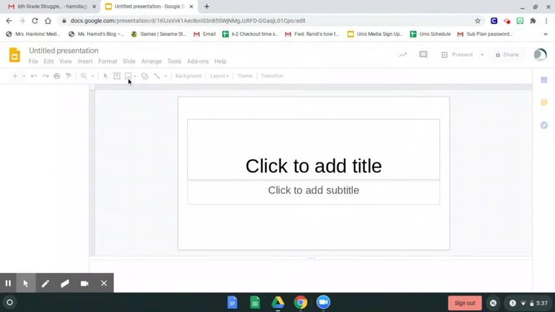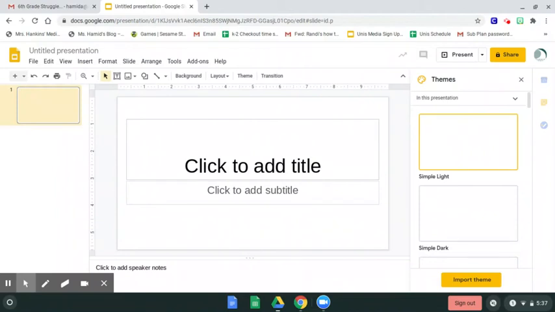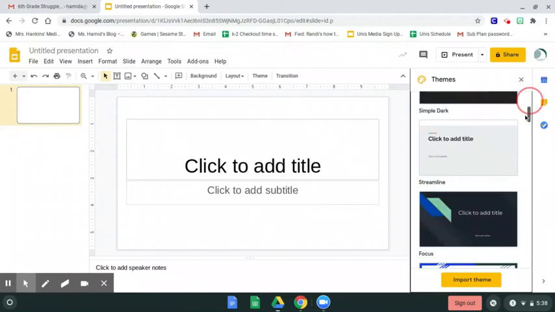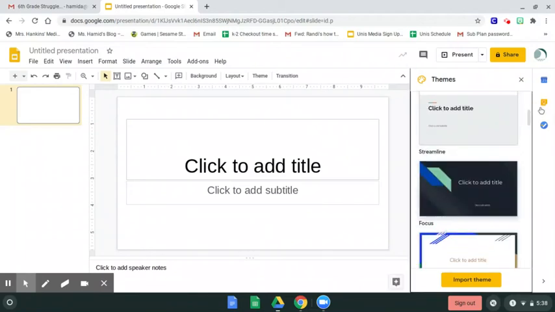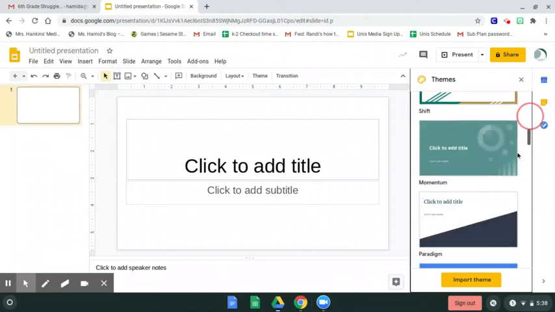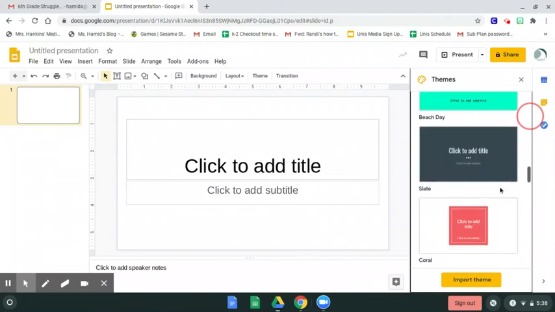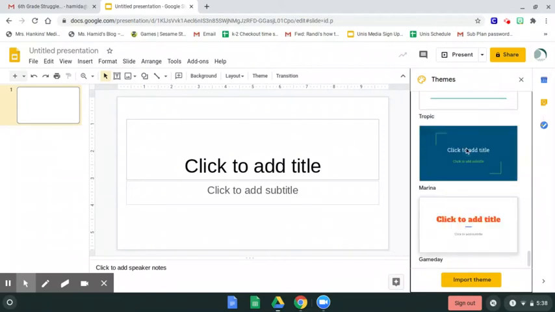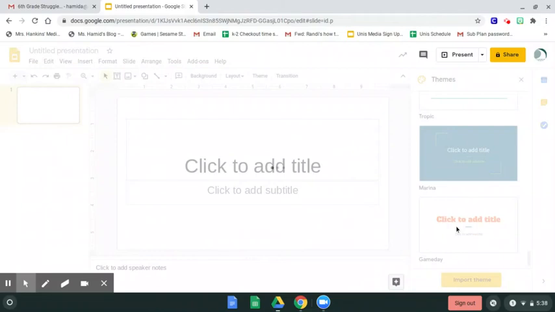Before I do anything as far as adding, I want to show you the different things that Google Slides offers. For example, over here, they have themes that are ready to go for you if you choose to use them. There's some pretty cool ones. That one's pretty cool, but it's dark. So you have to also think about what you want your presentation to look like. So if you like these backgrounds here, go for it. You click on it. Here, I'll even do one, and you can import that theme.